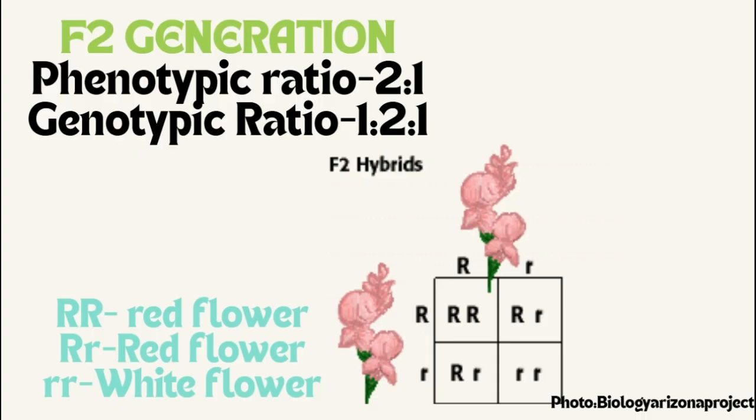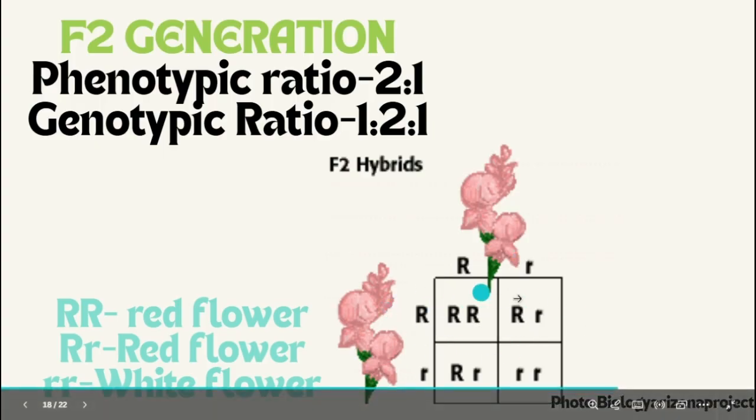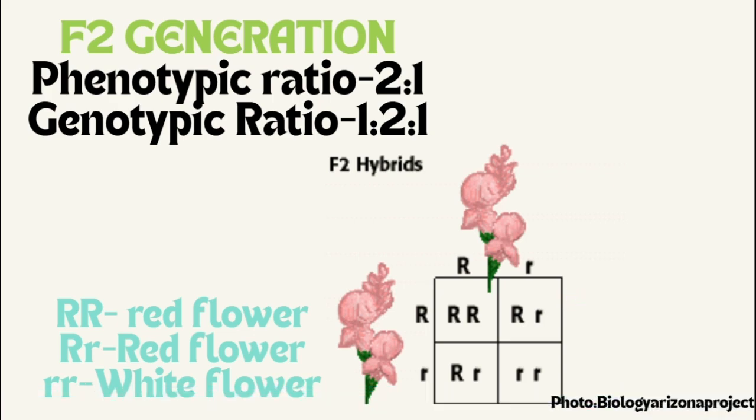But they have different alleles, and alleles are basically alternative forms of a gene, so they can code for different things. Now we have two heterozygous, and both of these flowers look red. But if we want to predict the next generation, we can do a cross, and we use what is called a Punnett square. It's very easy, not hard.